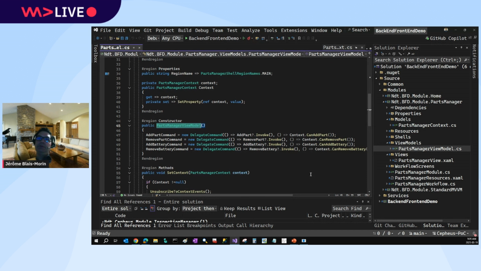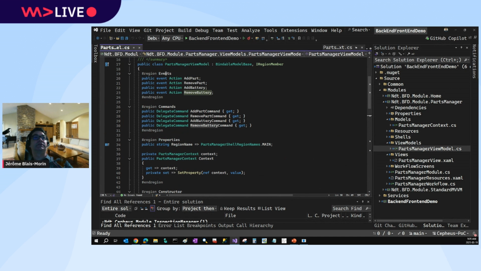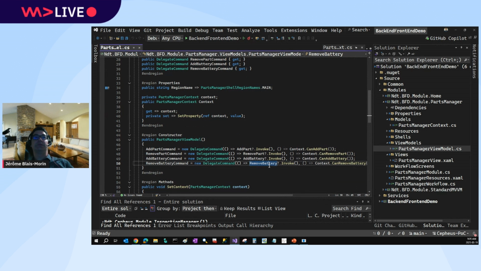In the constructor of the view model, in the previous approach, we did create the commands a bit like that, but the code that will be executed whenever, for example, this remove battery command is triggered, instead of having a callback inside of the view model, it will just raise an event. Remove battery, we have events here. So it's just an event that somebody can listen to. So it will just invoke the remove battery event. And who listened to that? In the end, actually the screen listened to it and the screen fires it back.